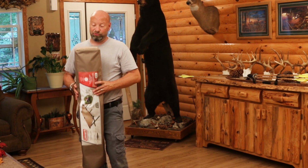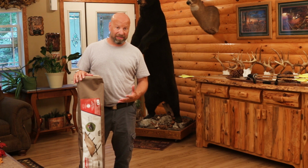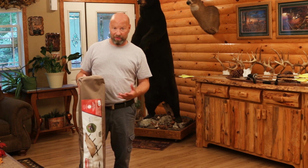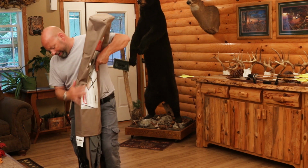Then I'm going to show you some tricks for these that a lot of people don't know. I see people fighting with it. This is old military style as far as the setup, and they had tricks and techniques to set these up. I see people struggle with it, and you don't have to, which I'll show you. But basically, make sure that string is out of the way. Yep, this is that cot right here.